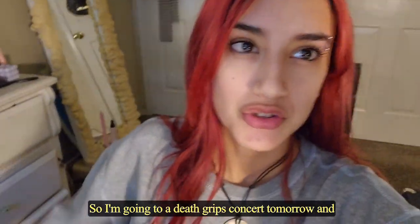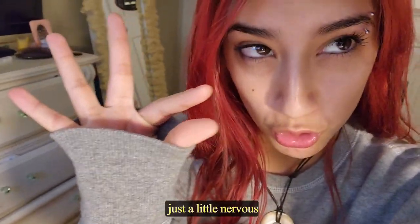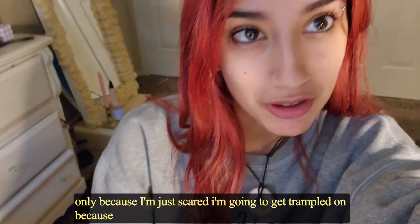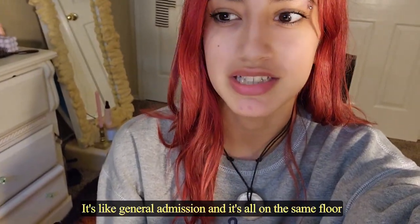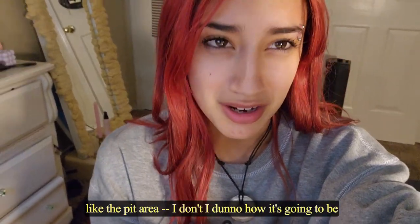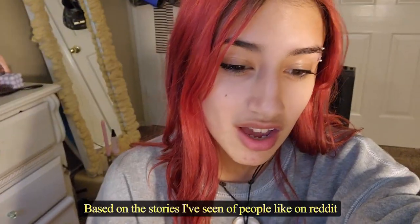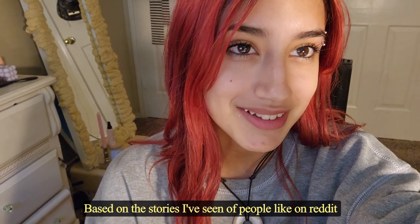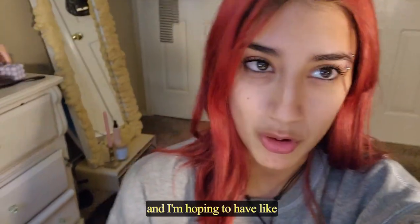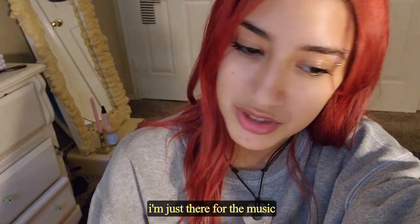I'm going to a Death Grips concert tomorrow and I'm a little nervous, only because I'm scared I'm gonna get trampled on because it's general admission and it's all on the same floor. I think it'll be fine as long as I try to avoid the pit area. I don't know how it's gonna be based on the stories I've seen of people on Reddit. People are crazy and I'm hoping to have a good experience tomorrow. I'm just there for the music.